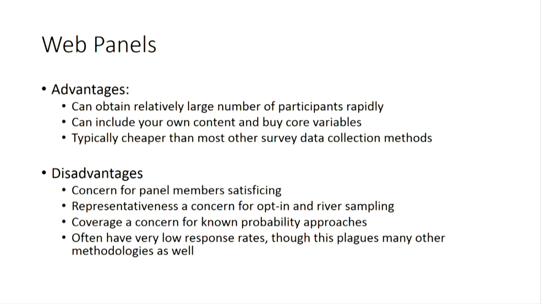For the national surveys, you were very careful in your design and being able to estimate a probability of selection for a sample member that participated. For opt-in and river sampling, likely you don't have that information. You can do some calibration of your sample to census numbers, and sometimes that works well, sometimes it doesn't. But representativeness tends to be a concern because you do lack some of that information about how somebody came to end up in a web panel.